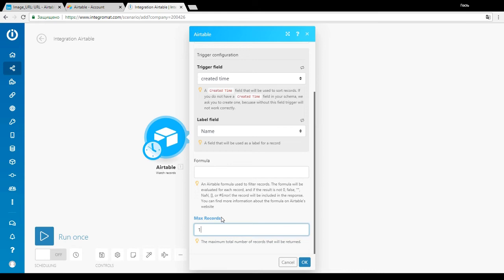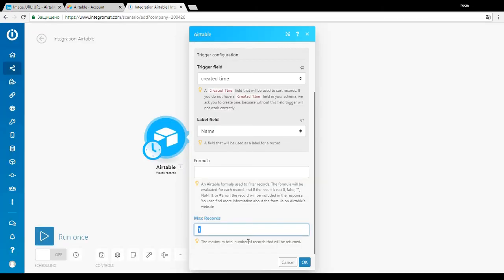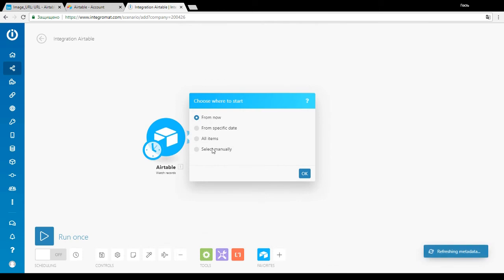Max records here is the maximum records that will trigger per one operation. I have 11 records here, so I just put here 11. Okay. Choose where to start. Well, all items.